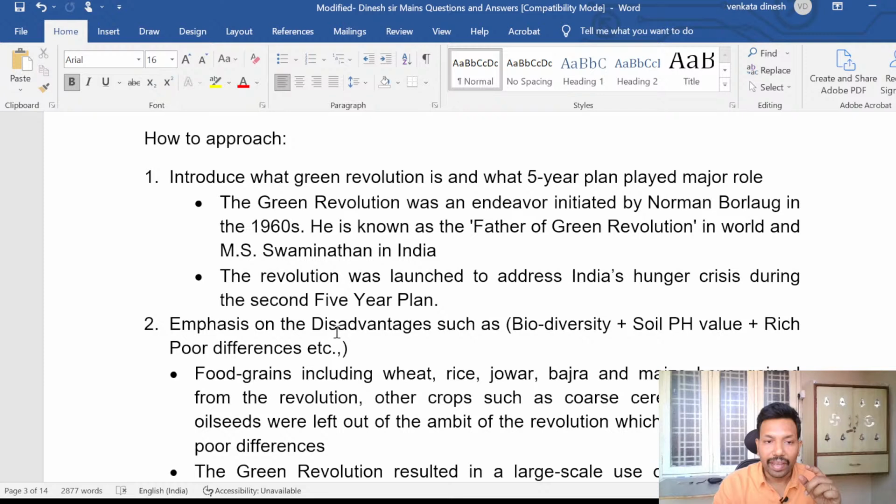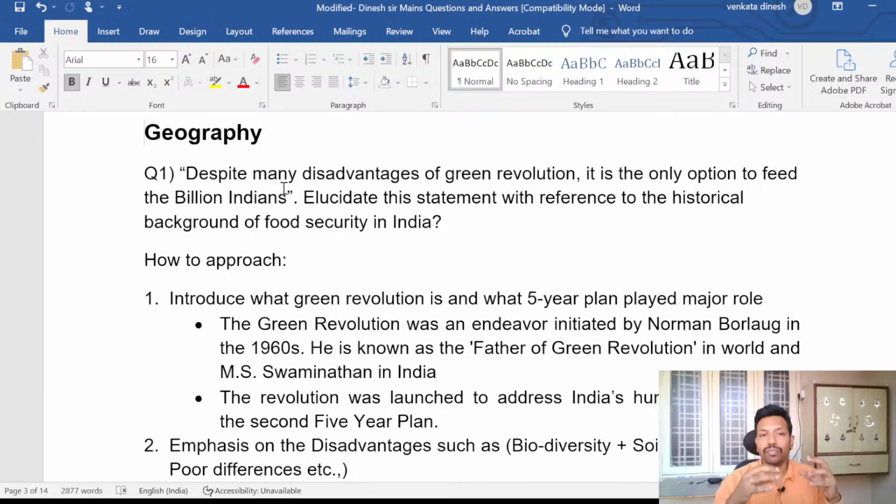So that is the first paragraph, or first line, that is enough. Second line, what you have to write: emphasis on the disadvantages. Now coming back to the point, in the introduction we have to write a small brief, right? When he is asking what is the Green Revolution, then you have to write what the objectives of the Green Revolution are: short term objectives, the second 5-year plan; as long term objectives, overall agricultural monetization should be increased, rural development should be increased, industrial development should be increased, our employment should be increased.